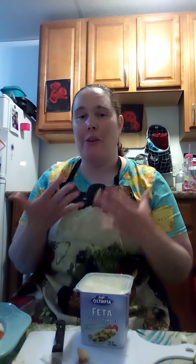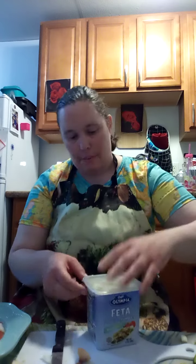As well as the cheese, and like I said, in Bulgaria they use siren cheese, which is different than this cheese right here. It's authentic to Bulgaria, the siren cheese, and it's made up of a variety of animal milks. This is Olympia Greek feta cheese. I'm going to put some of this feta on top. Again, we have the white, which is peace and love. And then I'm going to put my olive oil on. However, in Bulgaria, I don't think we have access to this type of oil in America, but in Bulgaria they use sunflower oil, which is pretty neat. So I'm going to drizzle a little of this on top.